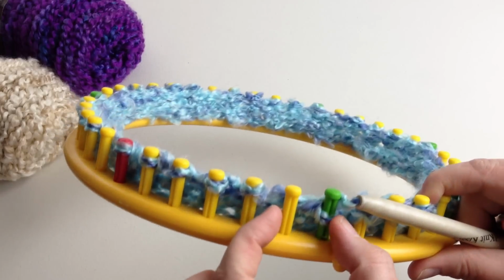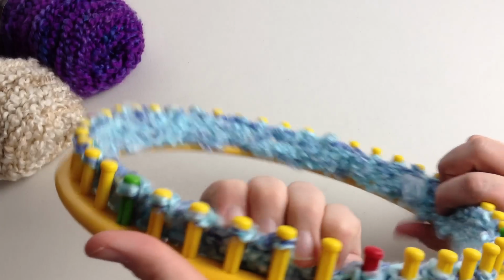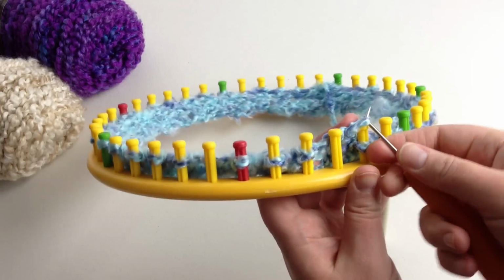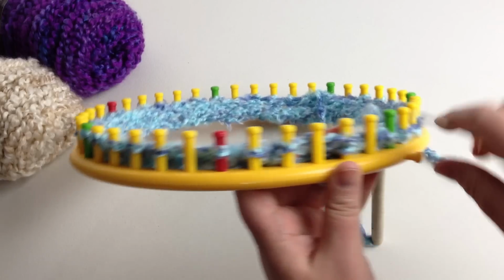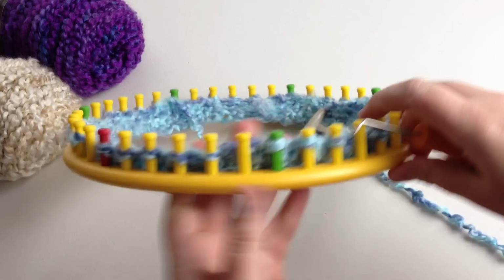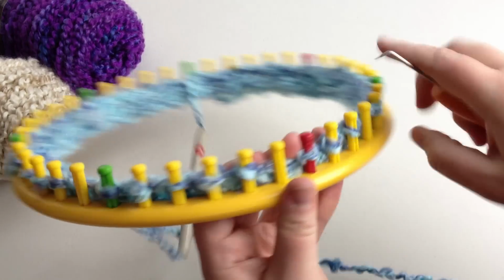So we've already done this section for this row, and now we're going to do this section here. So go ahead and push down all your stitches. Okay, all of our stitches are pushed down, and we're going to move the 4 peg over to the 3. Get that over there. Go down here, make the 4 go to the 3. Remember that we're rotating it, taking it off the loop, rotating it around and untwisting it. That's okay.